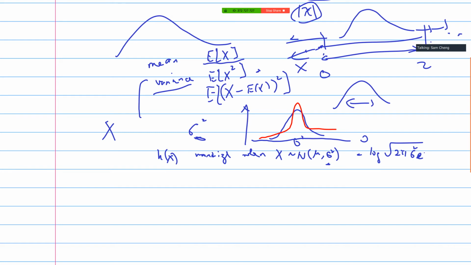I will just keep this in suspense. I'll come back to this later on, on why the Gaussian will be the one that has maximum entropy given a fixed variance. But now I digress a bit, because I probably need some of the results to prove this. So I'll talk about joint entropy first.